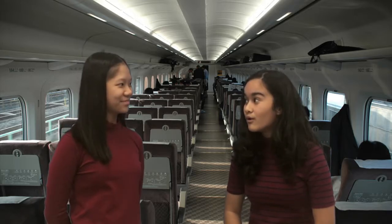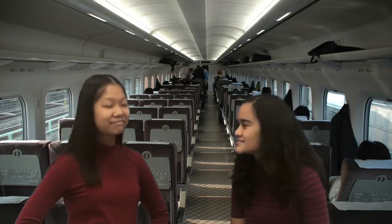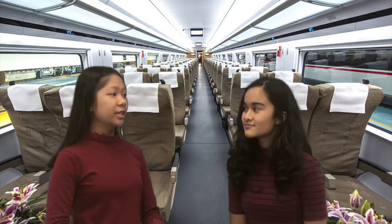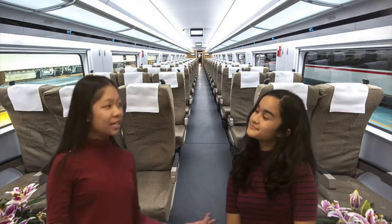Isn't it cool that seatbelts are actually dangerous in bullet trains? You can move freely anywhere, anytime when you're in a bullet train. Do you know that the train's chairs are rotatable? Why it is built like that is so that you will face forward whenever you're traveling. Tell me more about it. It's so that you will experience less motion sickness, or none at all. Arisa, could you explain what motion sickness is?